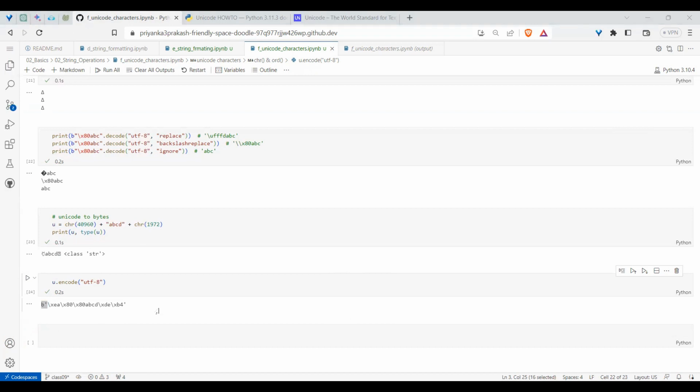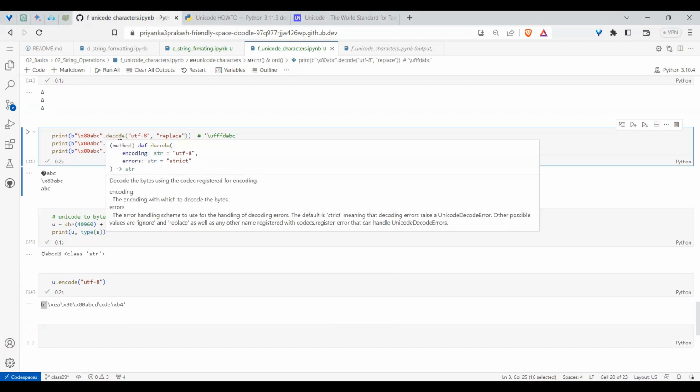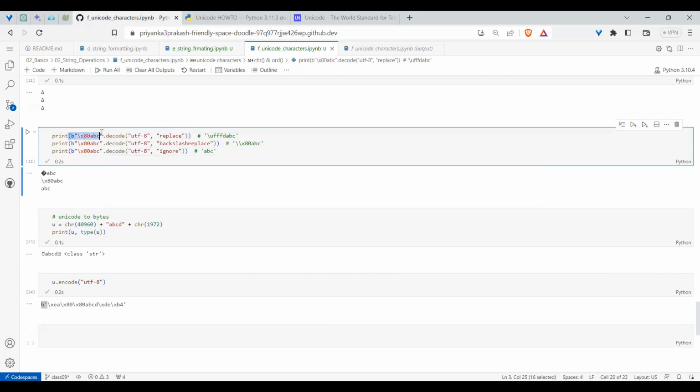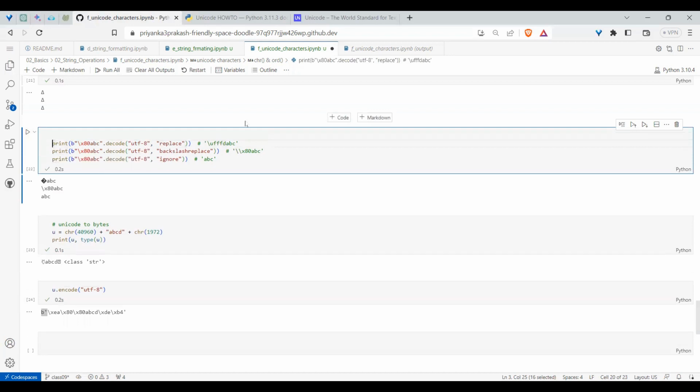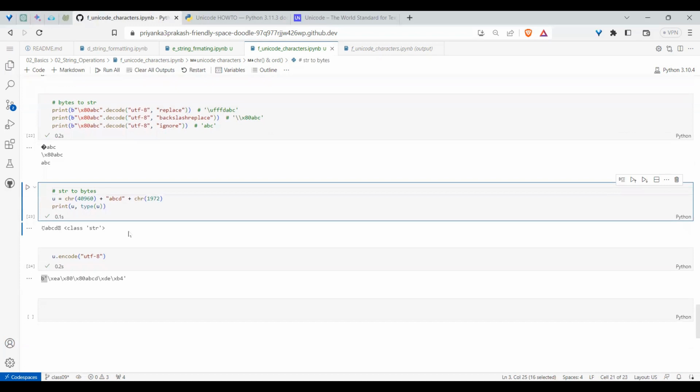And you use decode when you want to convert back to your own format. So binary to ordinary strings, bytes to string, whereas Unicode strings go to bytes like this.